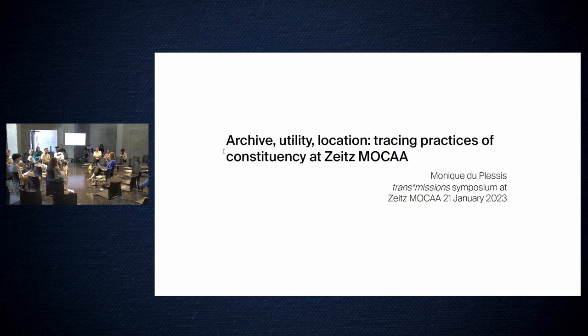My second chapter looked at the usefulness of museums, and for that I looked at the Center for Art Education as a gateway into interrogating that. Today I'm going to talk about 'location.' It was quite interesting to hear the discussion about Cape Town just now, because that is essentially what my presentation will be about — the arts ecologies of Cape Town. I was curious about doing practice-based research and what it means to take a rigorous academic methodology into practice, looking retrospectively at past projects that Zeitz MOCAA have done.